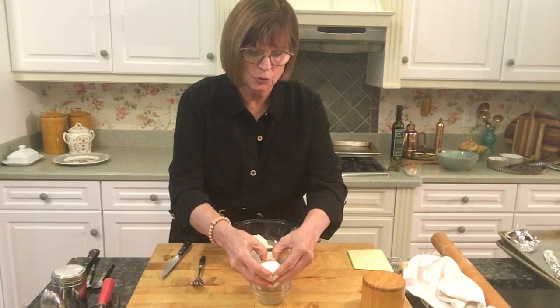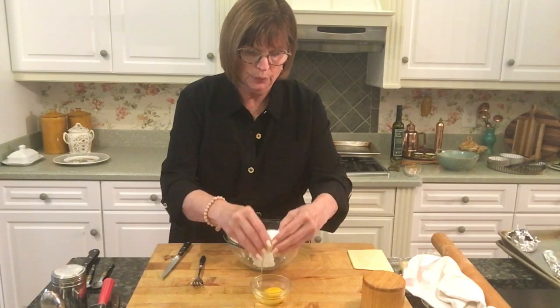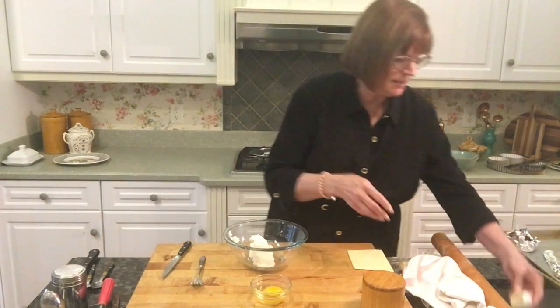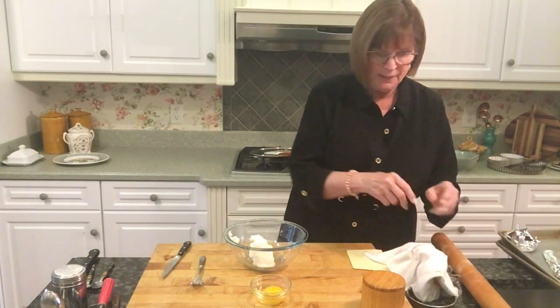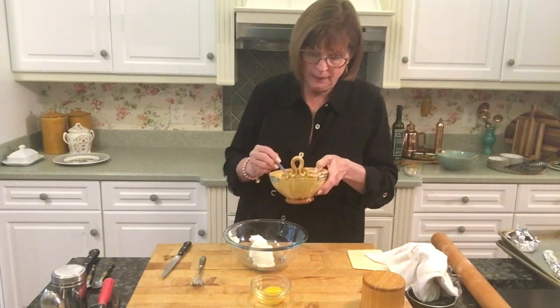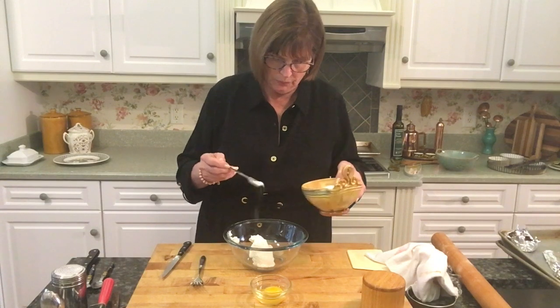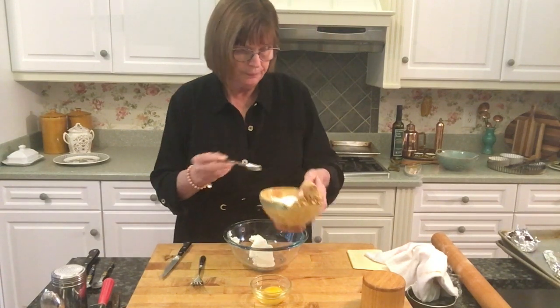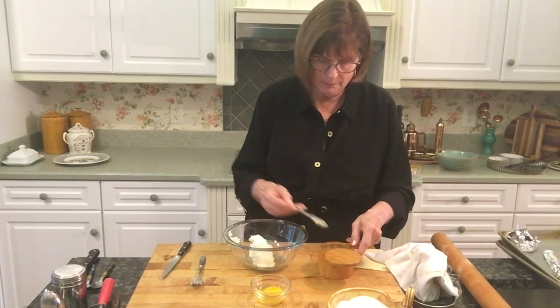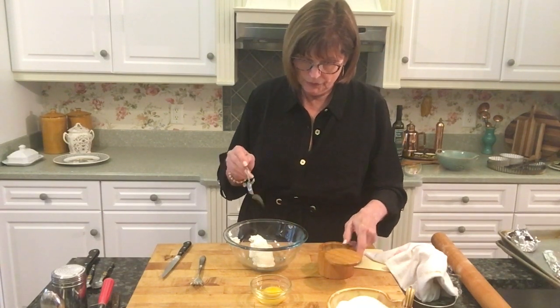So if you're going to do the whole large tart, you would need 2 extra large eggs, 8 ounces of cream cheese, 8 ounces of goat cheese. And we're also going to add a little bit, maybe about 1/4 teaspoon of kosher salt, and 1/8 teaspoon of either black pepper or white pepper, whatever you happen to like.